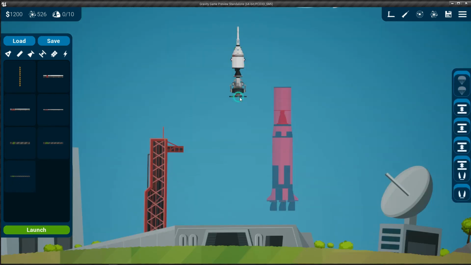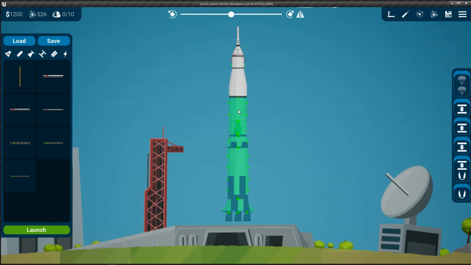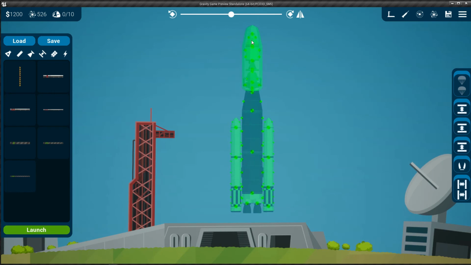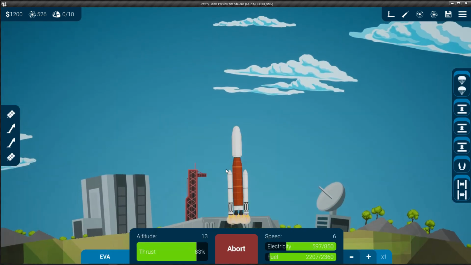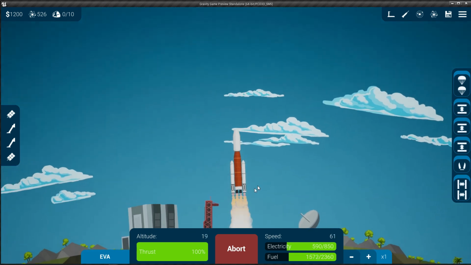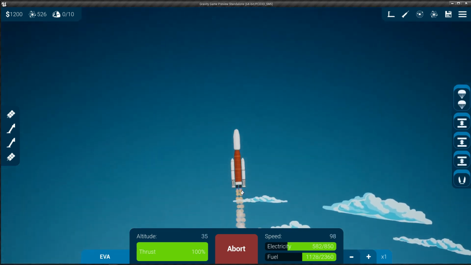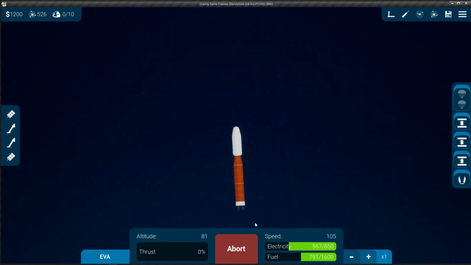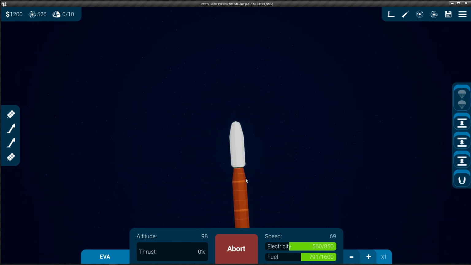You can also use the fairing to cover up modules that you don't want to be seen at this time. Here in this example, I have a Saturn V rocket where I want to cover the LM. I can click and drag the fairing and then right click to stop it. In this example, I have a rocket that I designed where the fairing can cover the entire upper stage. Here I launch the rocket. I decouple the SRB boosters once they are out of fuel. And then I release the fairing.